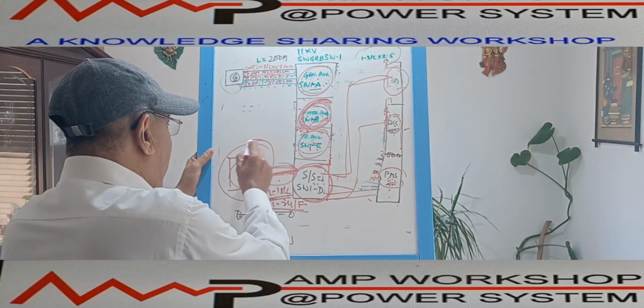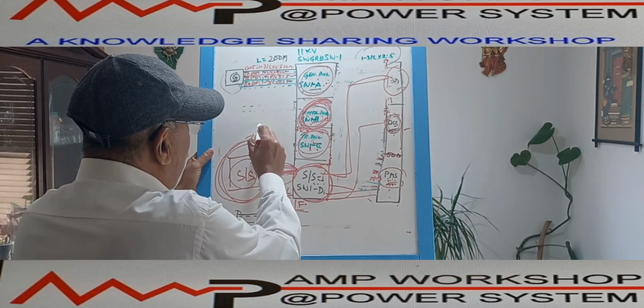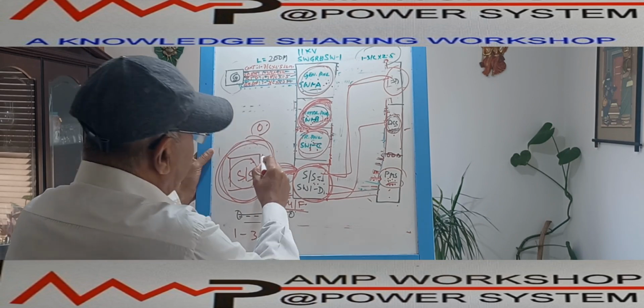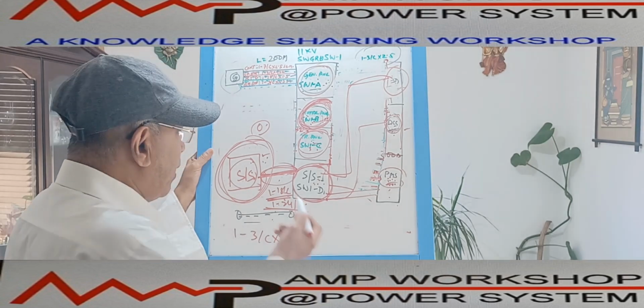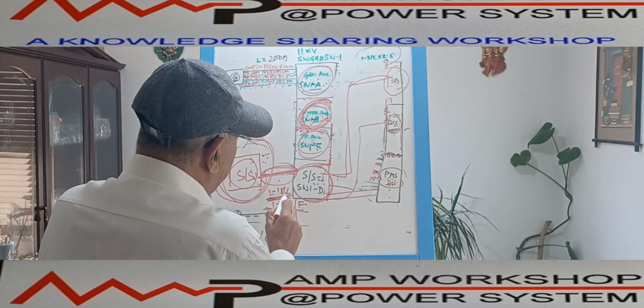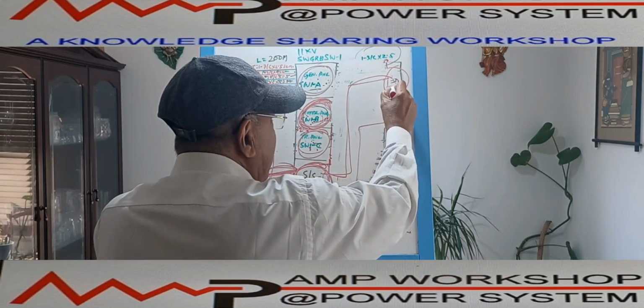Another way: if there is a fire in the substation area, which is on an offshore platform, there is also another ESD system there. That ESD system can give the output command. That output command can come through the 18-core cable, and it will trip this breaker. In that case, this interface will not be there.